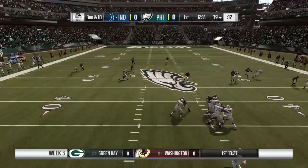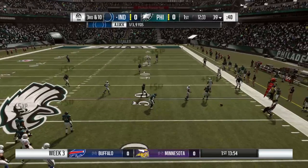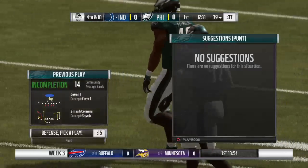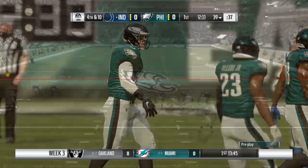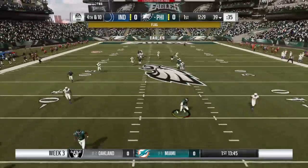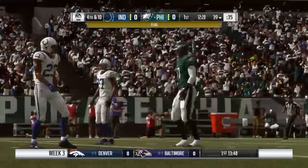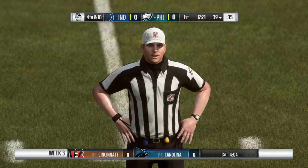Throwing on third down, Luck. And that is incomplete. Nigel Bradham, the linebacker, right there on the coverage. Not only was the call spot on, how about the execution of that defense right there? The zone was absolutely locked up tight. He was trying to force it in there on third down. But if there's a time to force it, he felt like he needed to make a play, right? Yeah, exactly right. Third down, you got to try and find something. There's nothing available there for him.